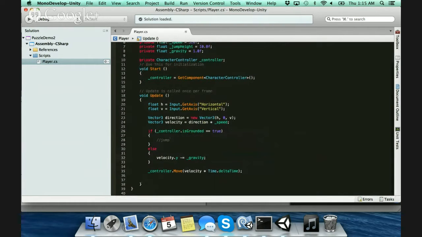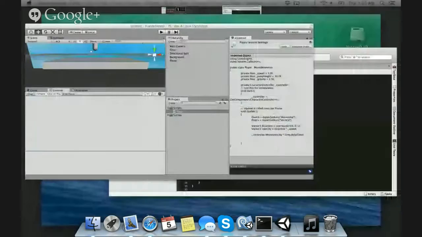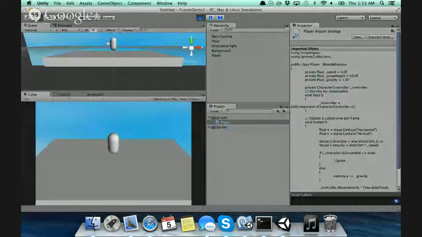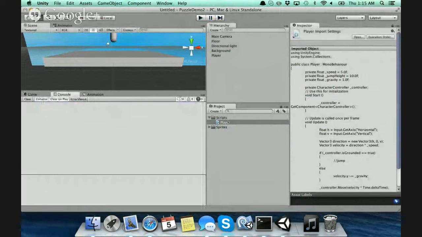All right. So let's go ahead and test this out. I should be grounded. And there we go. You'll see I'm falling. All right, now I'm moving around. I'm on the ground. So let's go and create the jumping.